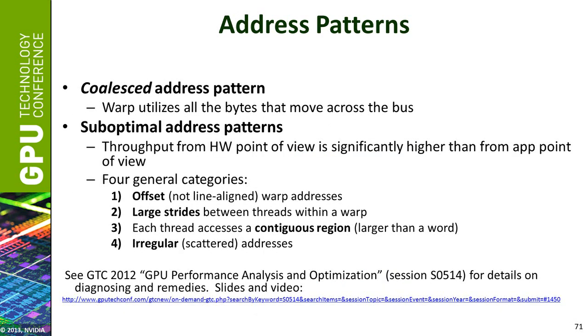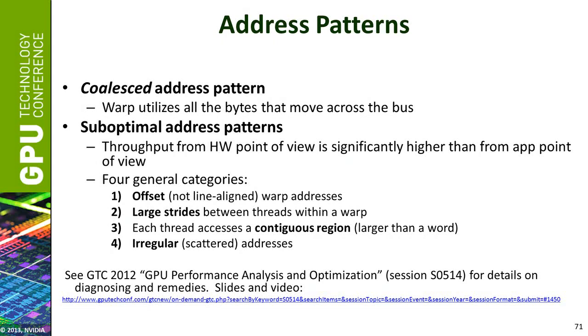Okay, address patterns. I'll just mention these. Obviously, we're already way out of time. But if you look at previous year's GTC slides, which you can find by following this, the address patterns which we looked at, large strides, contiguous regions per thread, irregular scattered addresses, they will all be moving more bytes across the bus than the application requests. And there are ways you can diagnose that you have one of these cases in your code by looking at the profiler signals. And there are various things you can do by padding your data, converting the data storage format, and so forth. I walked through all of these in last year's slides, and there are use cases with examples. So I encourage you to look at those because we don't have time.